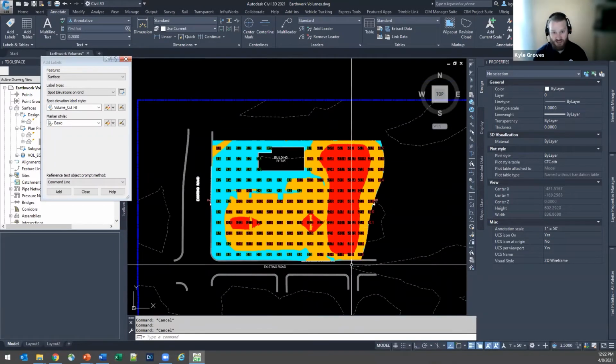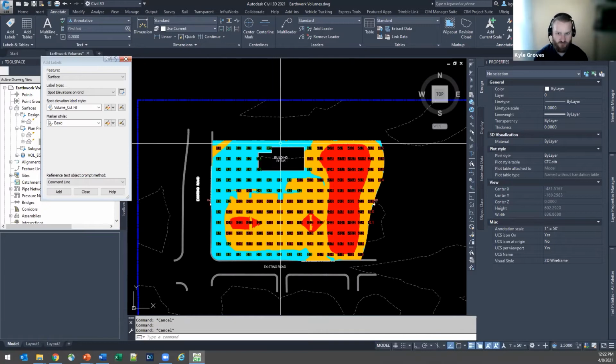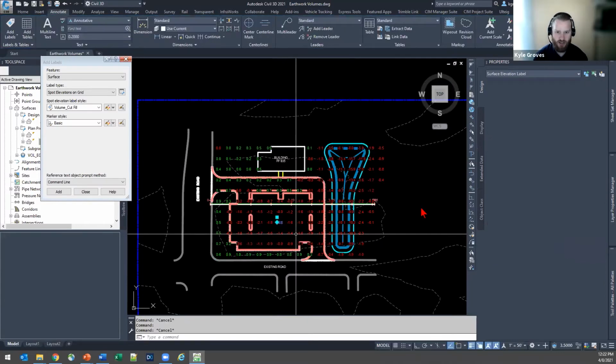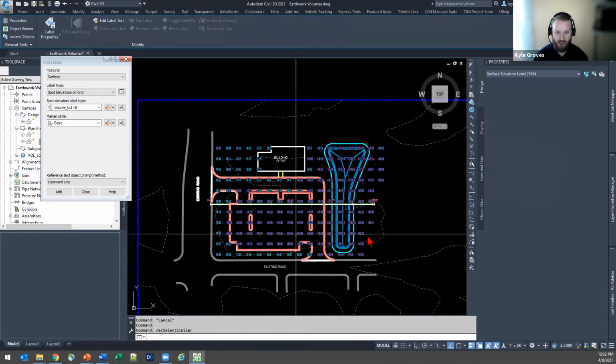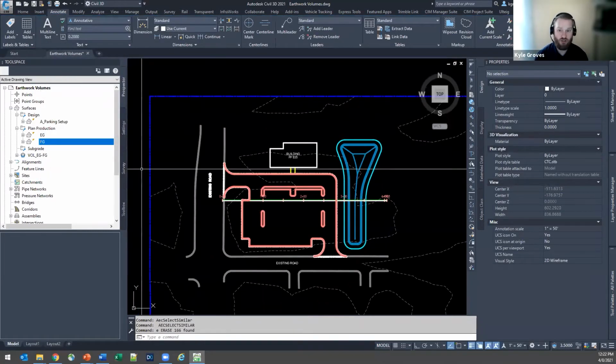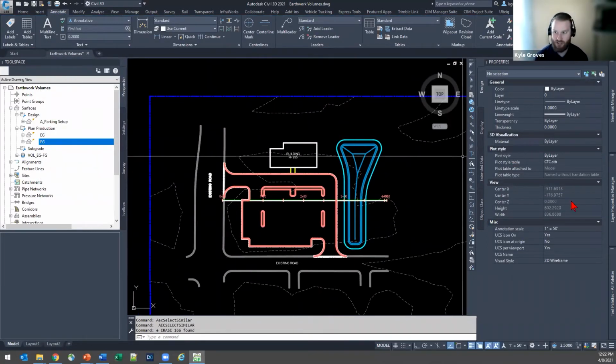So that's it. That's how we're going to go through, and that's how you can create a simple volume surface inside your drawing. Except it's not really how our design is going to work, right? Like, yeah, I have my raw FG, I have my raw EG, but what happens when I need to strip information or strip my site because I've got bad cover situations? What happens when I have different amounts of engineered material going through my site?